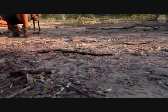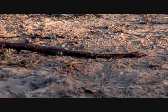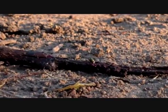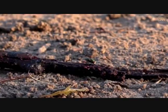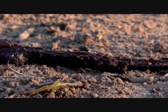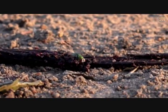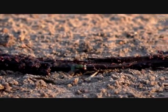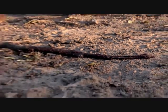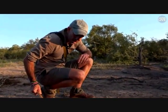And it is possible that we have got a hyena den here at Djuma again, which would be very nice indeed. Because when we picked up this drag mark, it must have been, let's say, 2 kilometers from where we are now, 1.25 miles. So that's quite a long way, and it was still going north. And I think the drag mark was getting smaller and smaller, because I suspect the hyena carrying it was eating it as it went along, sort of snacking on it, and I hope it left some for the youngsters at the den when it got back.